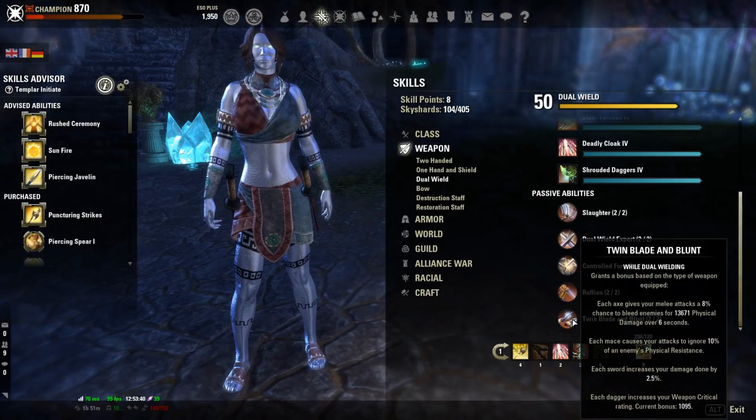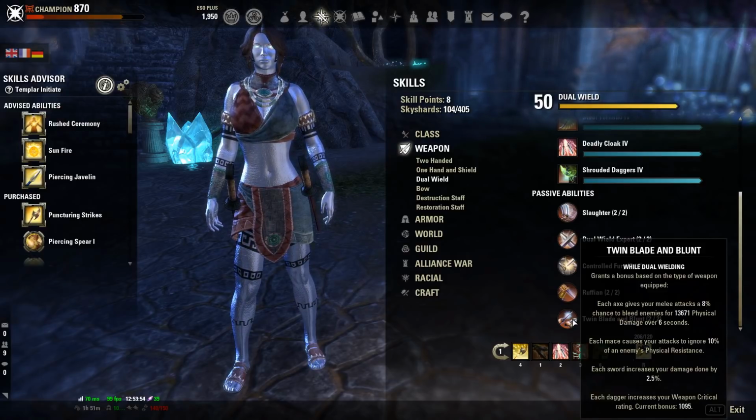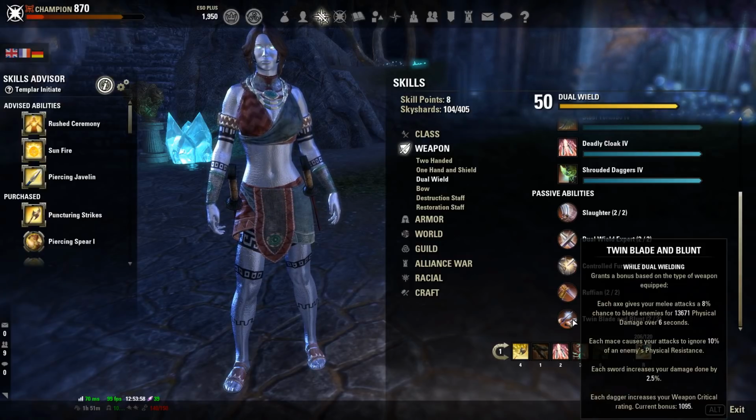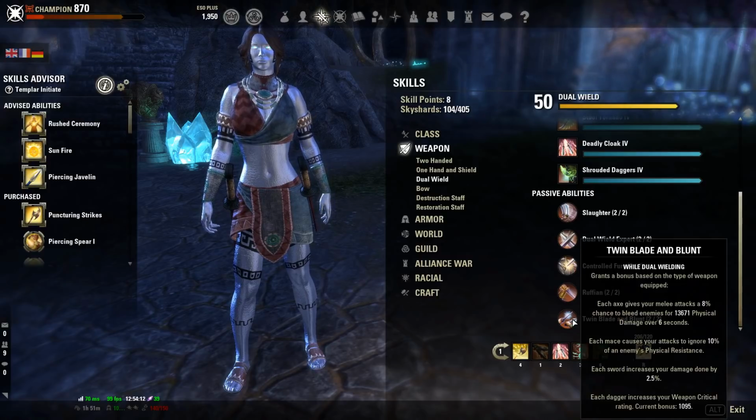Each axe gives your melee attacks an 8% chance to bleed enemies for physical damage over 6 seconds. While the bleed is relatively strong, it's pretty weak in trials. It barely procced for me. It dealt less than 1k single target in about 90% of the fights. When I was lucky, I got like 1.2 to 1.5k, even with these extremely short fights.